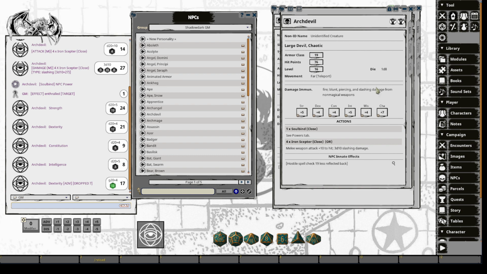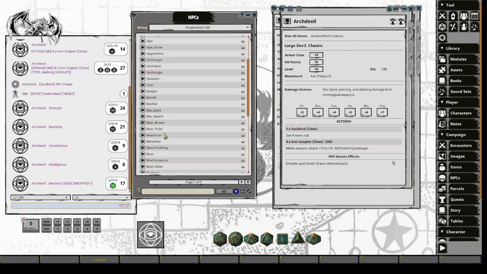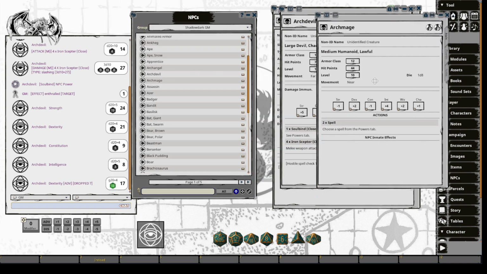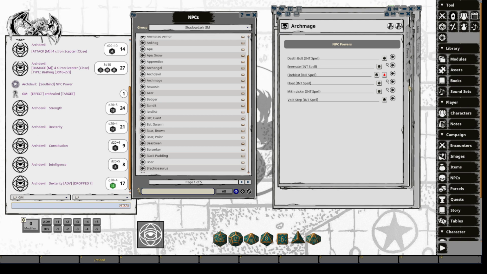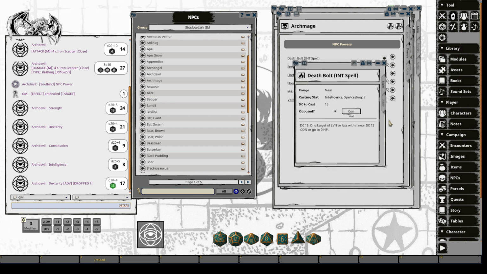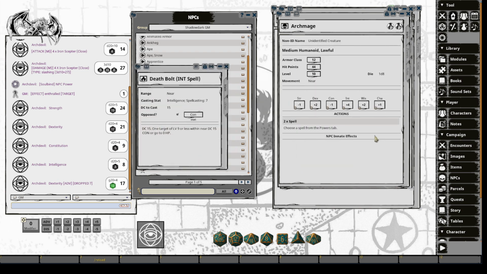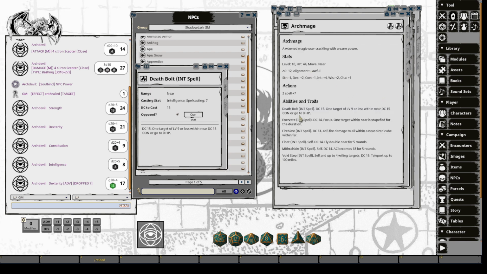So this is an example of a monster. Let's find the Archmage. So he has a bunch of spells. If we look at him, his spells are all built in a little bit differently, and we'll get to this later. He gets a +4 intelligence, but his bonus spell casting is 7.